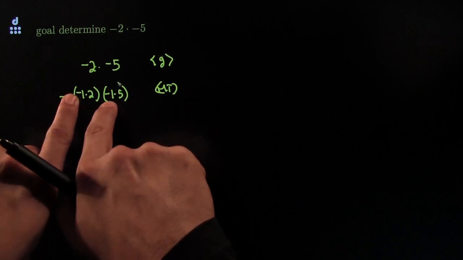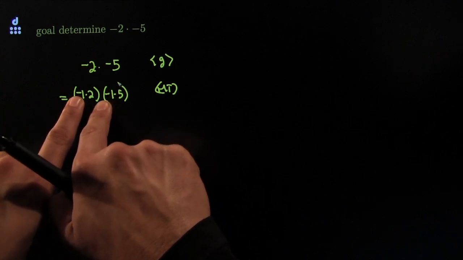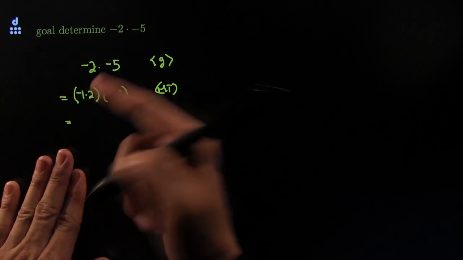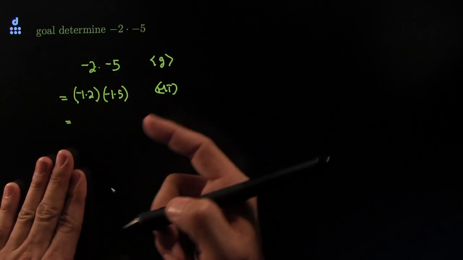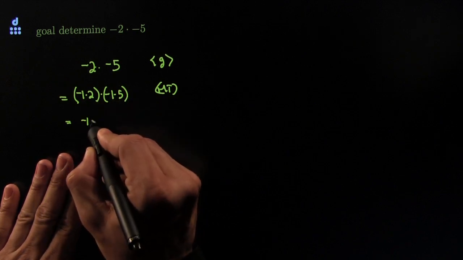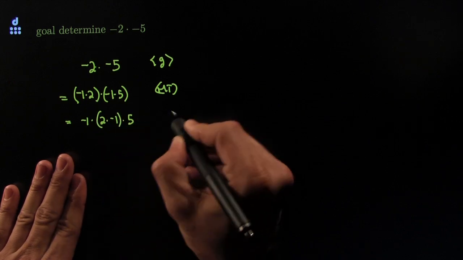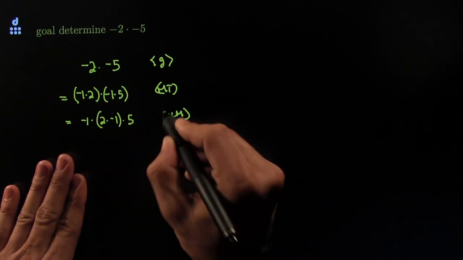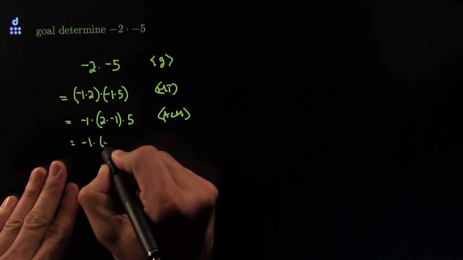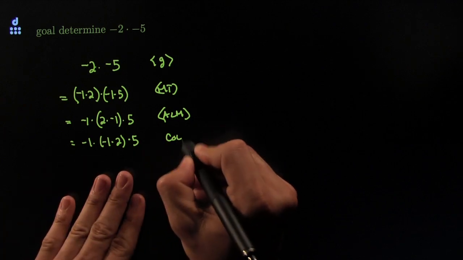I want to shuffle them around because I already know how to multiply -1 times -1. If I can just put these two together, I'll be in business. But I can't just jump the parentheses. There's no law or axiom that says you just jump the parentheses. But there is one that says that if you have all these times, you can regroup them any way you like. So I can regroup them like this. That would be called Associative Law of Multiplication. And then there's another one that says I can swap these two. So that would be -1 times -1 times 2 times 5. And that's called Commutativity Law of Multiplication.